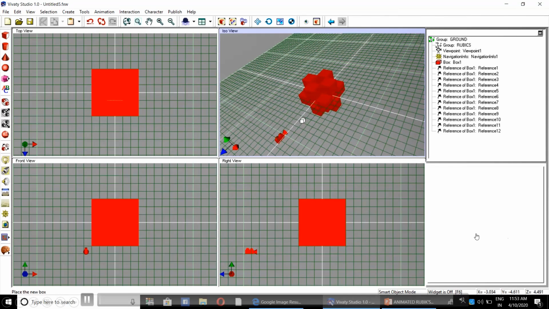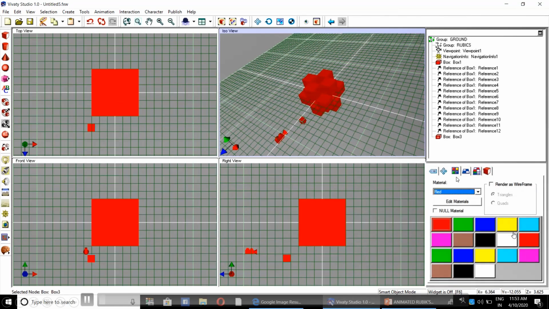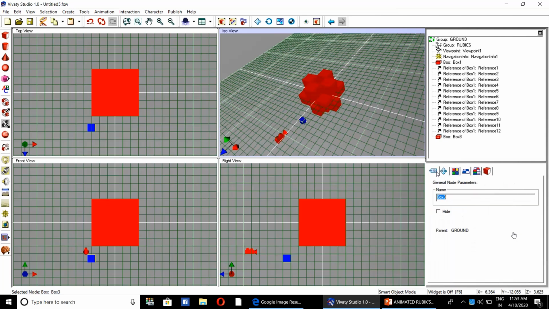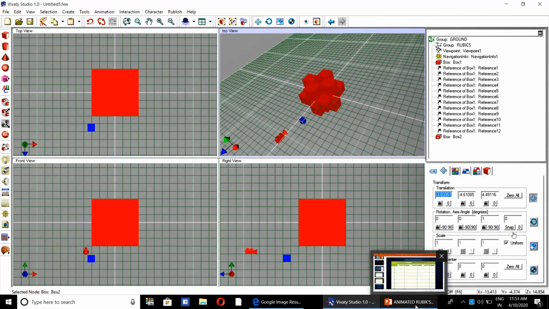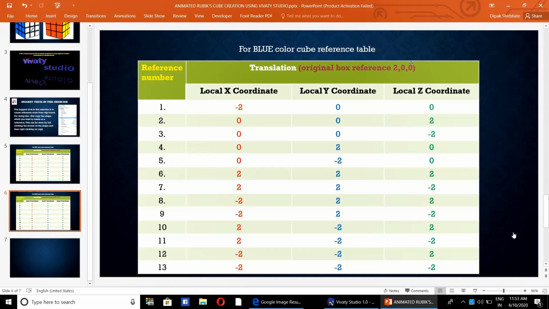And now we will see how to create multiple cubes. So I have created a lot of cubes. Now there will be a red cube. You name this particular box as box 2. Place it at the reference of 2, 0, 0.